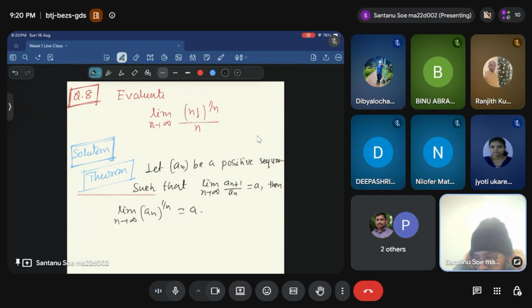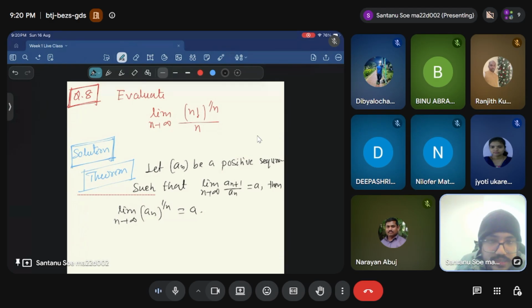This proof is also nicer, as I have mentioned earlier. You can see the book of Sk Mapa or any standard book, and you will see the proof there. I encourage you to see the proof in the book, but for now try to apply this theorem and get the result, because understanding a theorem and its proof is of course not easy, and even if you can understand the proof of a theorem, it is not necessarily that you can apply it to a problem. So the main part of a theorem is always to apply it and solve some questions. Okay, so this is one such case.